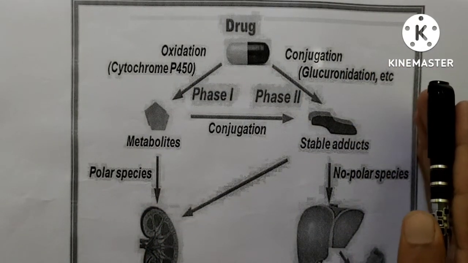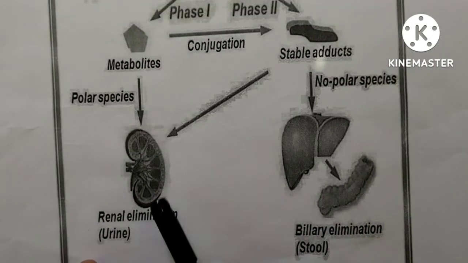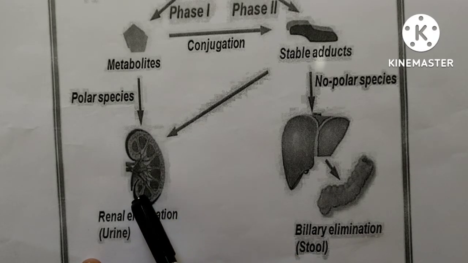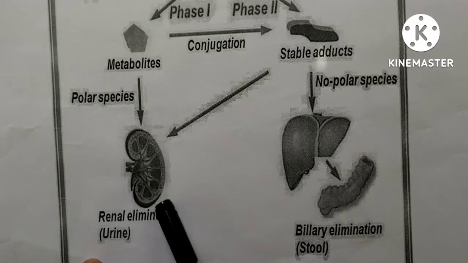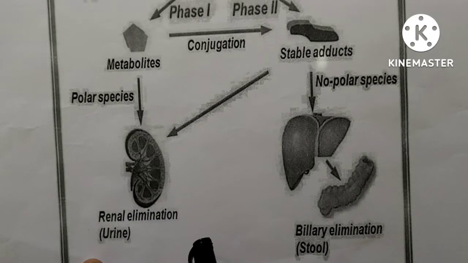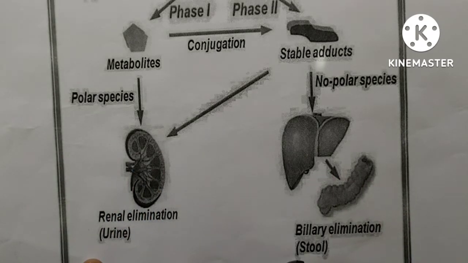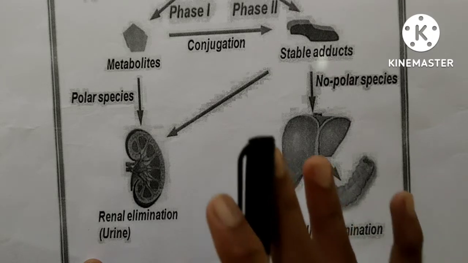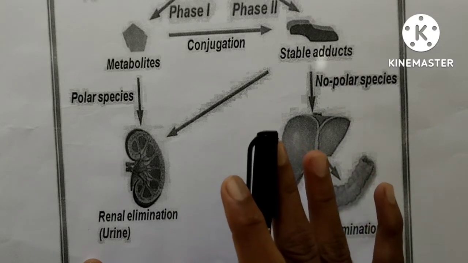Now see, this is the kidney. Now kidney filters only hydrophilic particles, or it filters only the substances which are soluble. So if the drugs are insoluble, it cannot be filtered by the renal corpuscles or the kidney. So they are sent back into your body and they start accumulation.